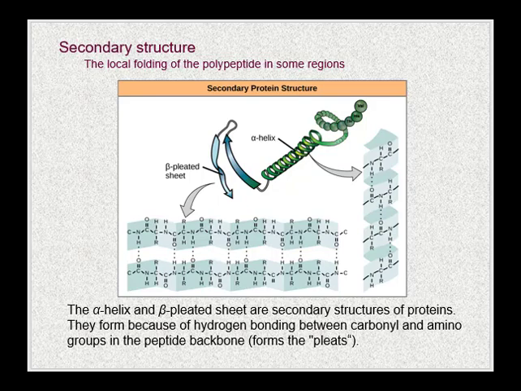In the alpha helix chain, the polypeptide's R groups protrude out. In the beta pleated sheet, hydrogen bonding between atoms on the polypeptide chain's backbone forms the pleats. The R groups are attached to carbons and extend above and below the pleats' folds. The pleated segments align parallel or antiparallel to each other, and hydrogen bonds form between the partially positive nitrogen atom in one of the amino groups and the partially negative oxygen atom in the peptide's backbone.